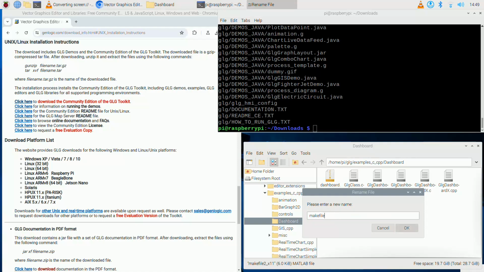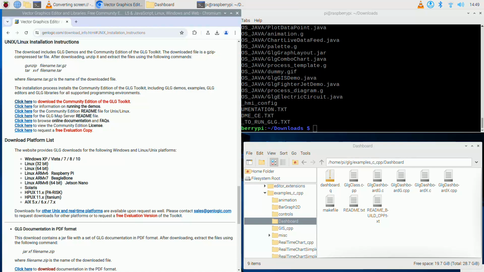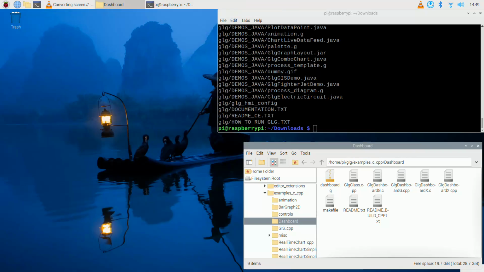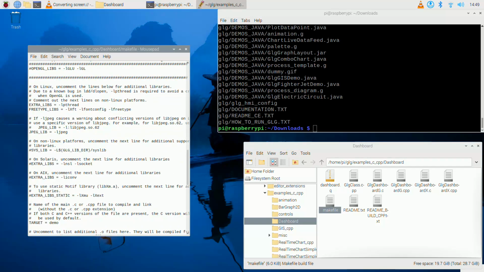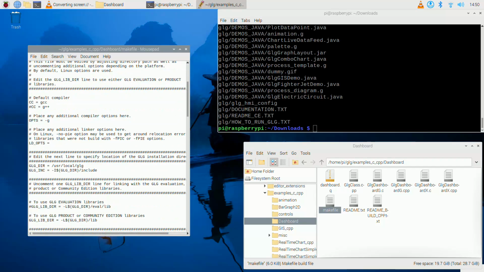Now there's some changes we need to make to this file, so let's close out the web browser and double click on makefile. And there it is. So it's already set up for the GCC C compiler, but we need to go down to GLG underscore dir and change that to /home/pi/GLG.